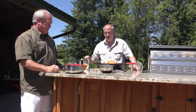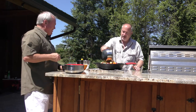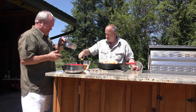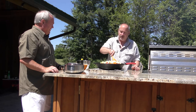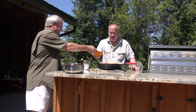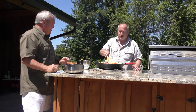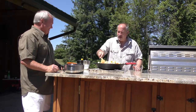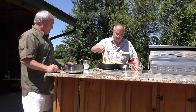Roasted root vegetables. And last but not least, we've got some parsnips. Parsnips? For a little bit of variety in the flavor. There you go. And that's it for the vegetables. Now, to season it up, we're gonna add some chopped up leeks. Leeks, mmm. Because you can't have vegetables without onions. So what we're gonna do now, onions are great. We're just gonna saute this up a little bit in that oil and start getting them a little warm.